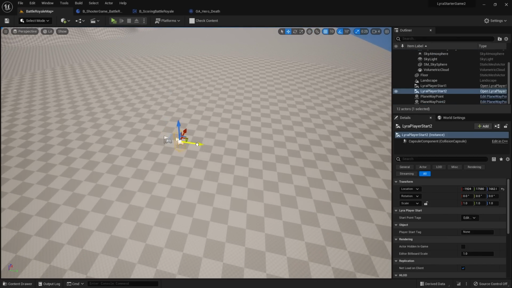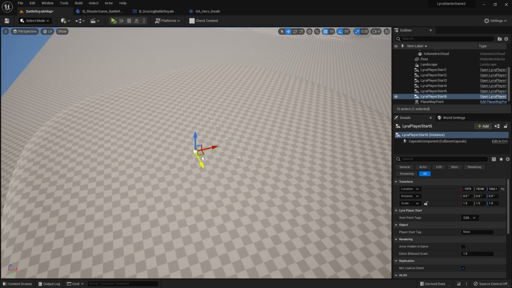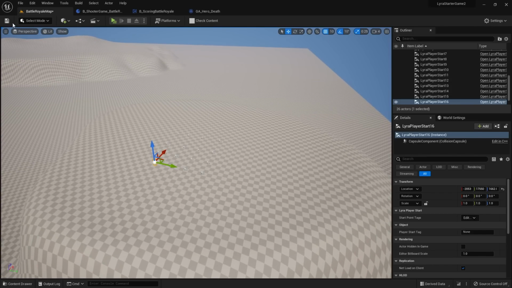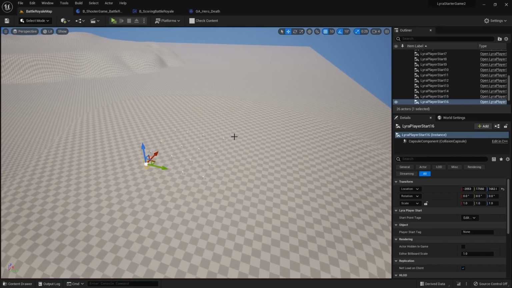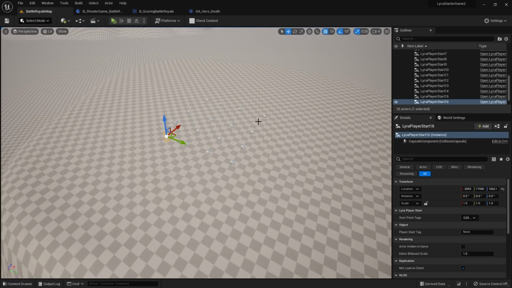And we'll go ahead and alt drag these to duplicate a couple of these, just like so. You'd want to add quite a bit of spawn points. If you have like 60 players, you probably want to add around 60 different spawn points. Technically, if the player spawns in and moves out of the spawn point, then it should be fine, but just add a decent amount of spawn points.